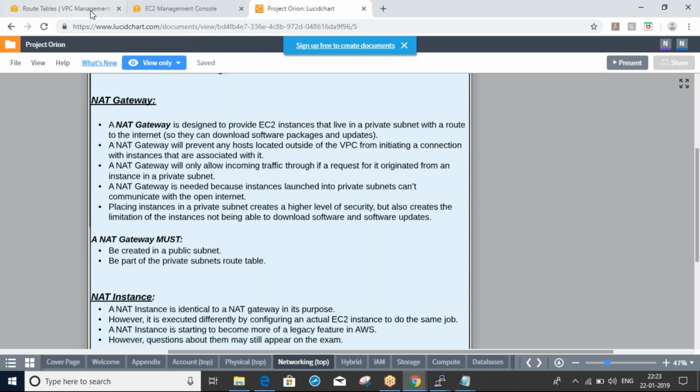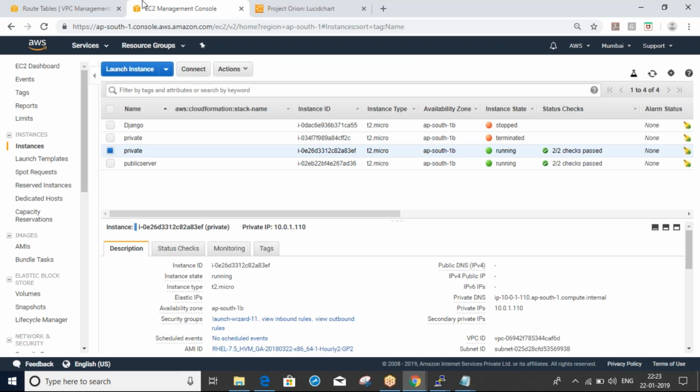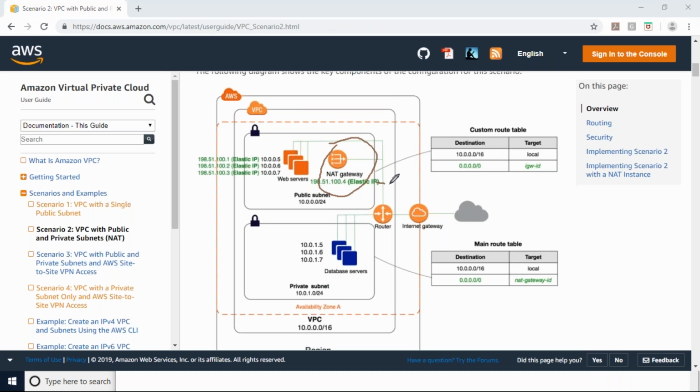Now I will tell you how. The NAT gateway we should deploy in a public subnet. Why? Because it needs an elastic IP. To the NAT gateway we have to attach an elastic IP.